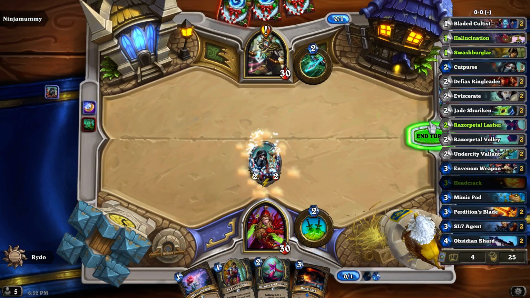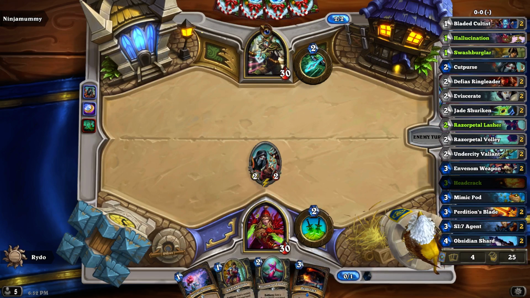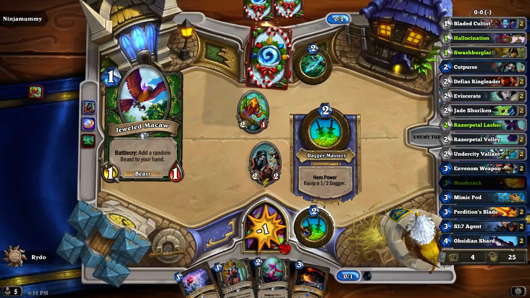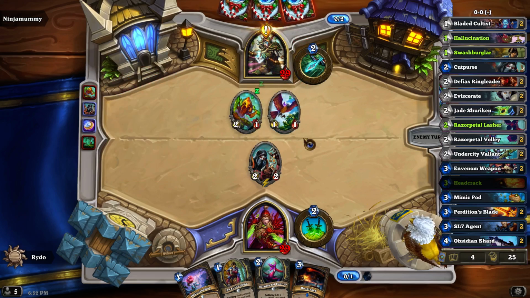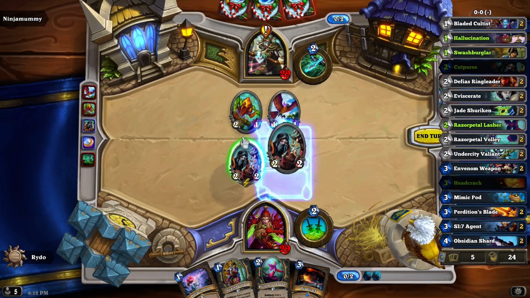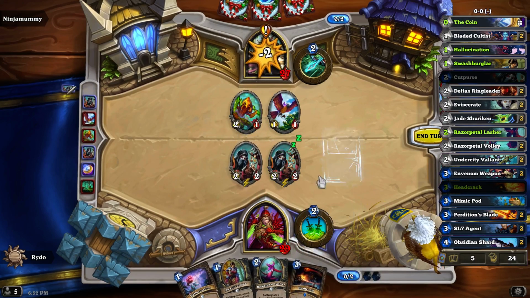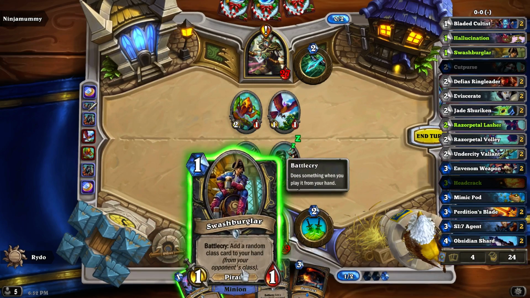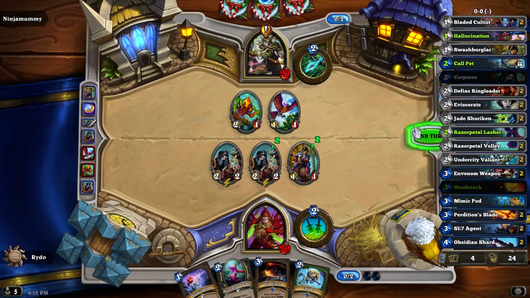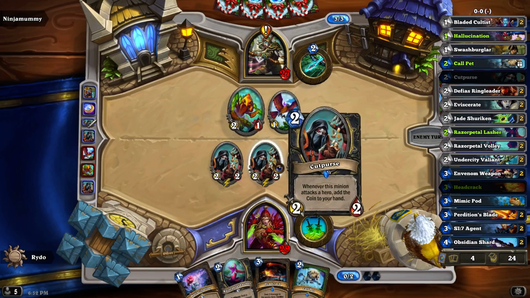What you got there? So this will be interesting. While he's got 7 one-mana cards he has to play, I have to kill his opportunity there as fast as possible. Can we win before he can play his thing? Steal a card. Draw a card if it's a beast. I don't think any of the ones I have are beasts.